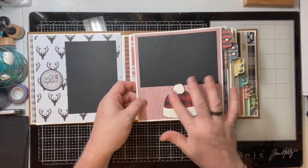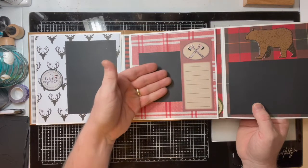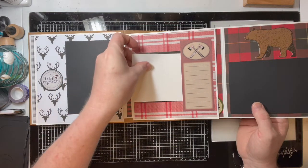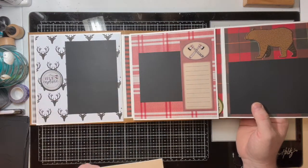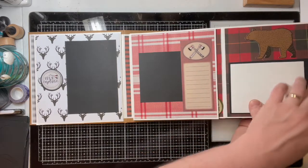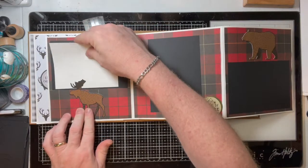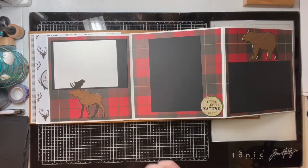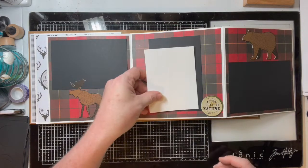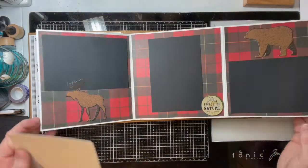This one is a flip out as well. We have a nice little woodsman hat there, we have another journaling box here with a four by four photo, and that four by four photo will just slide right underneath there. If I had a piece of cardstock here — see that — it'll just slide right underneath there and they can put their picture in there. They can put their picture on here too. This also opens up this way, and even here they can tuck a picture under there, and that moose will just go over the top of it. So that's the red page and we have the black and white page.